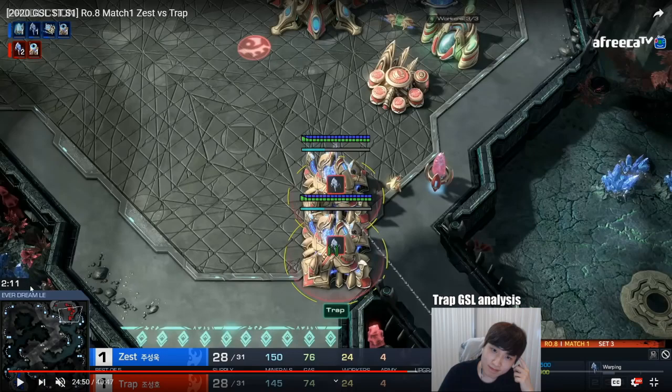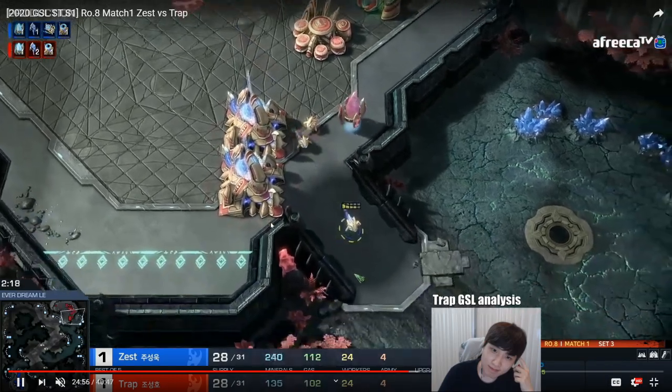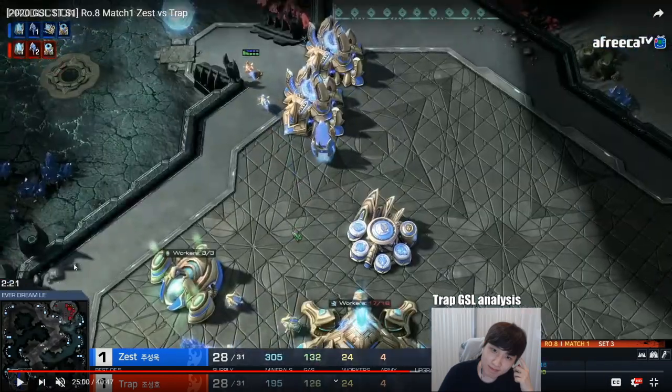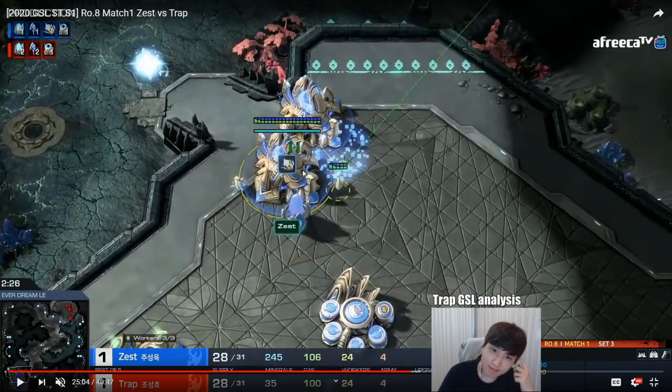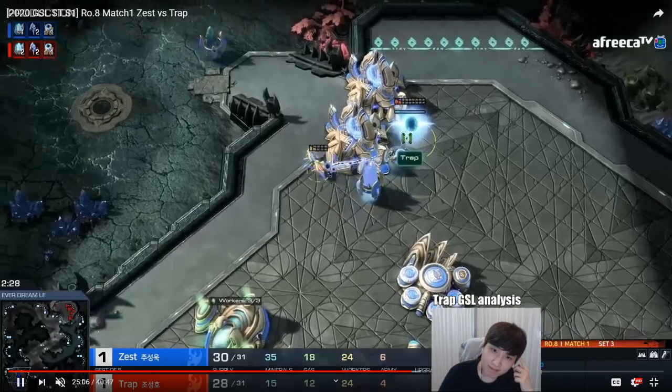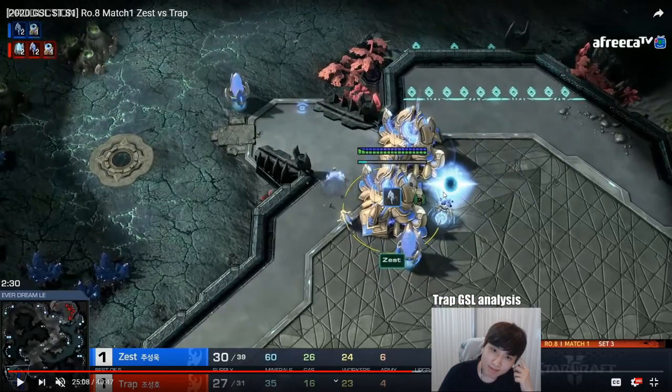Then once again, he comes into the other side of the map. He gets into Zest's space at around 2:15. Then he could get on out of there by 2:30, but he actually spends a little bit too much time trying to get that pylon down in a too cutesy of a way, so he loses his probe again.